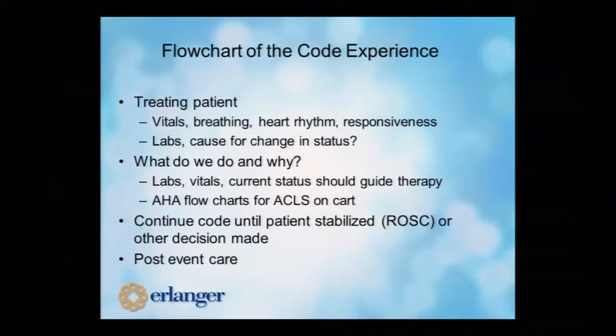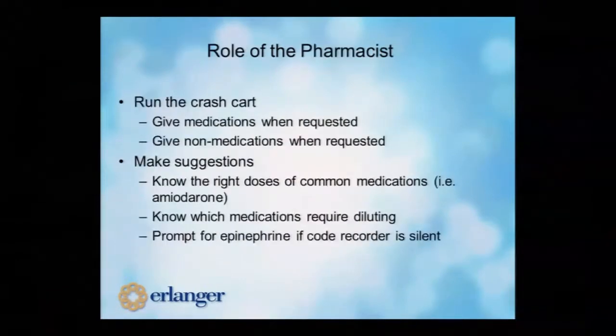We don't just give medications because it's time to give them because it's a code. We don't do procedures to the patient just because it's a code. We try to make sure that what we're doing makes sense to provide a good outcome for the patient. And then you continue the code until either the patient is stabilized and they have ROSC, which is return of circulation, or until another decision is made regarding their care. And then also after the code, most people just say, okay, the code's done, we're good to go, but there's post-event care that happens as well to make sure that all that work that you just did to get the patient stable isn't completely gone because you're not finishing to treat the patient.